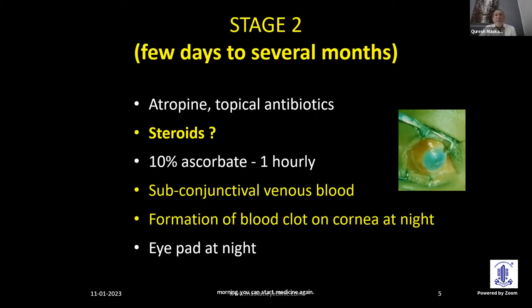What about steroids? People keep asking me, in chemical burns, sir, how can we use steroids? Of course, you must use steroids. Please understand, if there is no infection, and again I reiterate, if there is no infection, steroids are not contraindicated. Kenyon et al. proved very well in animal experiments that epithelial mitosis and epithelial sliding to cover a defect take place better if the underlying stroma is treated with steroids, so that the edema is reduced. So steroids in all cases, of course, unless there is a melt or an impending melt, or if there is infection, in which case you will not use it. So I told you about the blood clots as well.